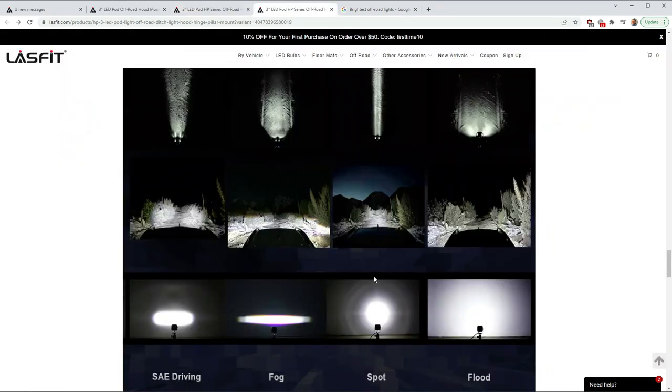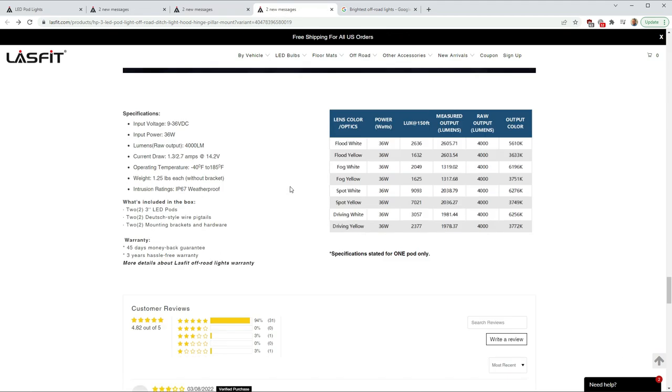Just a quick look at the different driving style beam patterns. Again, I went with the driving pattern just because it's in between the super narrow spot and the fog. And here are some other general specs on that 36-watt version. It's going to pull about 3 amps, so I'll have no problem wiring it to the AUX switch with a 10-amp circuit breaker on it. And the rest of the specs associated with this product. Again, it does come with the pigtail mounts and the brackets for each of the pod lights. So, on to the installation.